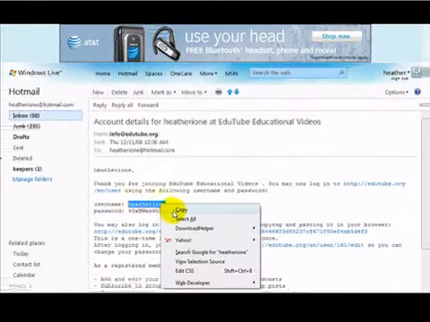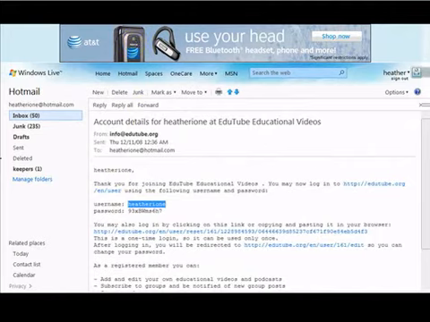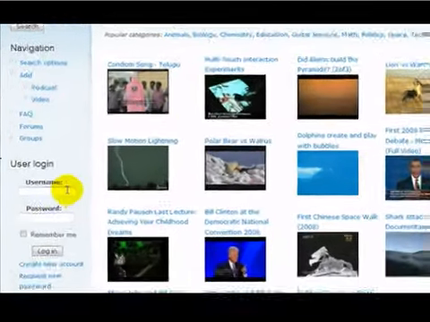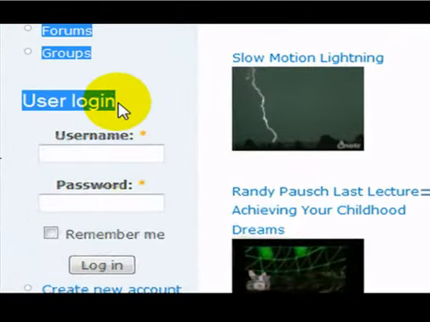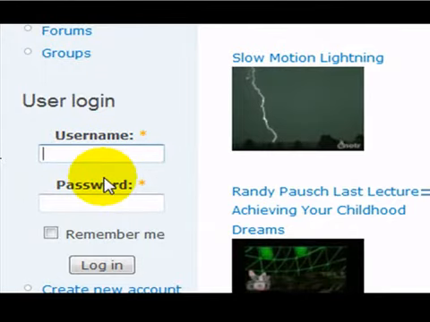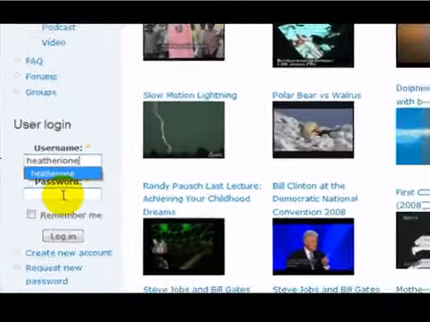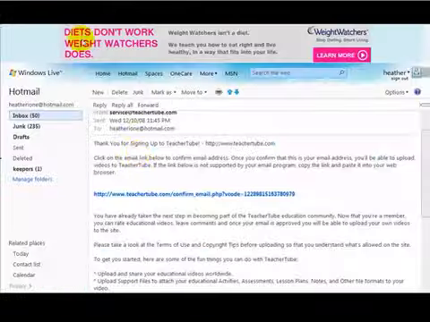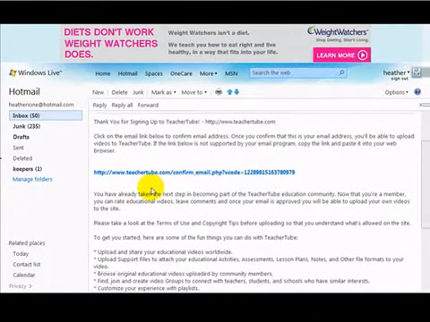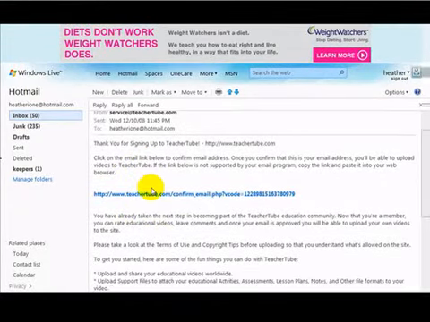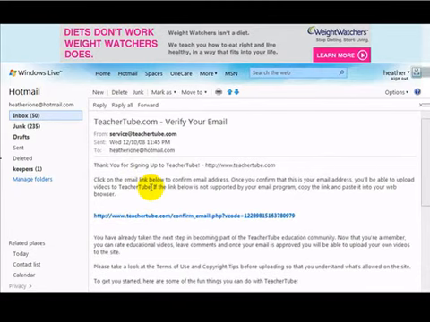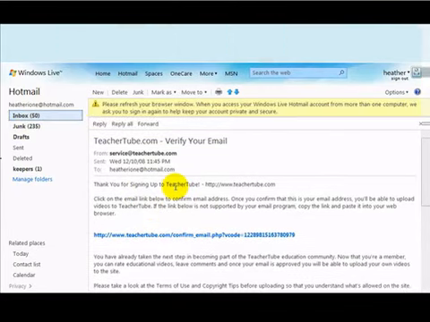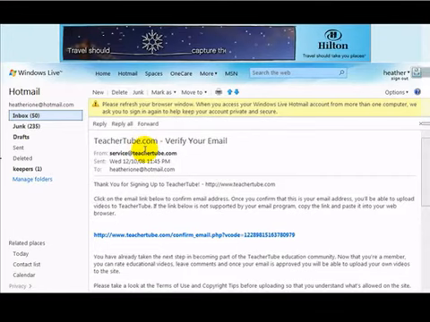So I'm going to copy the username and return to EduTube. Then I will go to the user login section, and paste my username in there, and get the password. Now it will give you a generic password to begin with. Like I said, you'll have to make sure you use the one that they send you first.